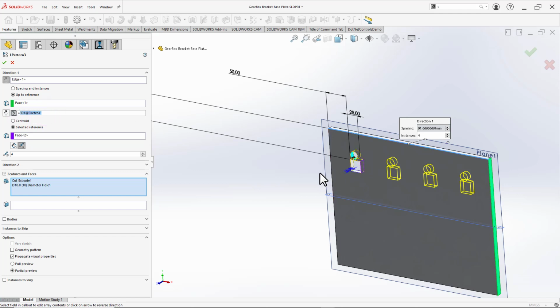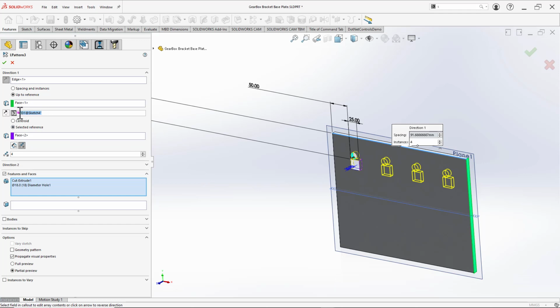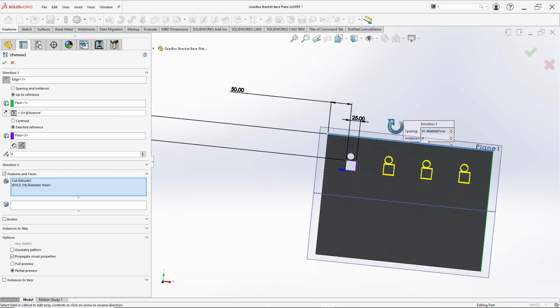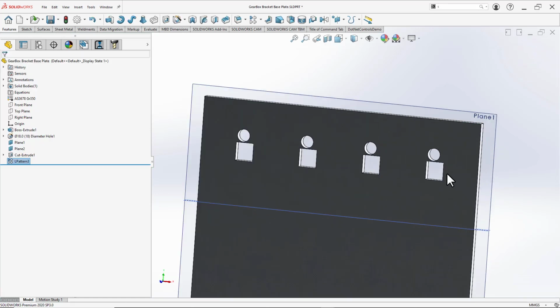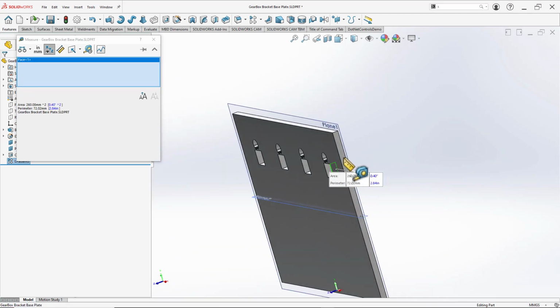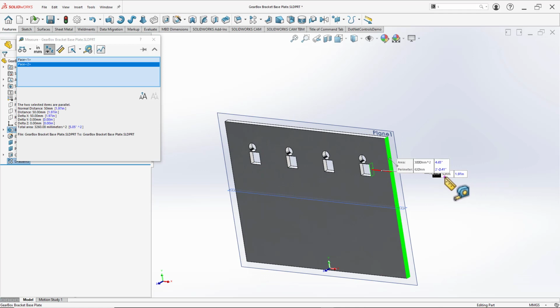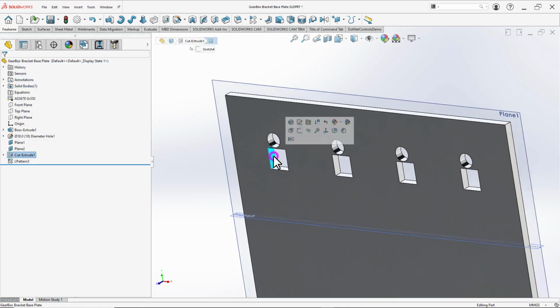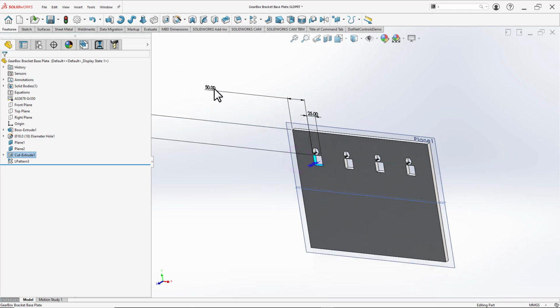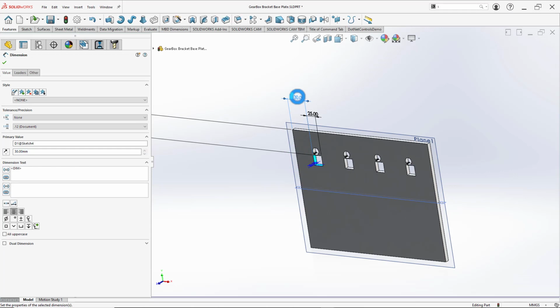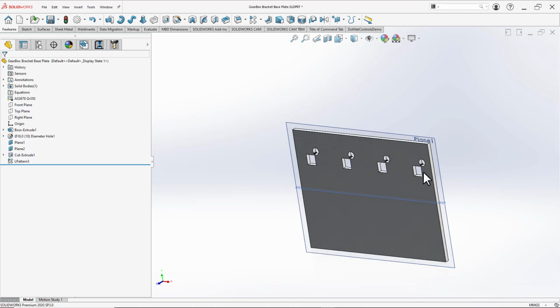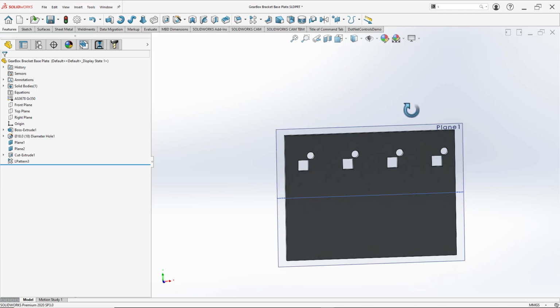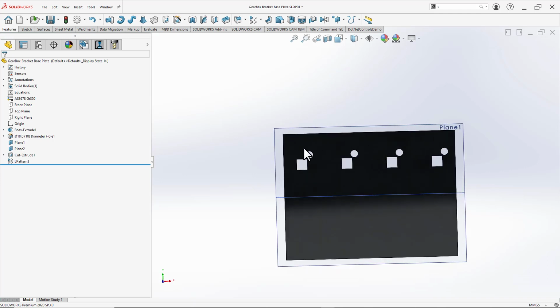You didn't need to highlight all these features. You simply could type in equal sign, double quote, and then D1 at sketch 4, and it would work the same. So what happens now is this offset is always the same value as that. It's now 50, as you can see. It's the same value as this dimension. So if I go 30 here, it moves it a bit further to the right to meet that requirement. So these are the way you set things up.